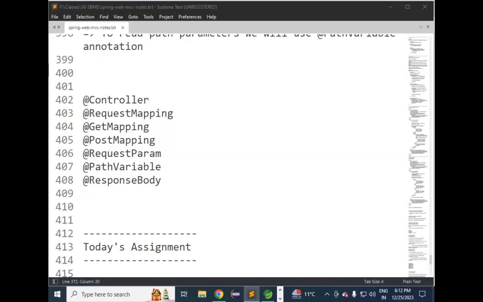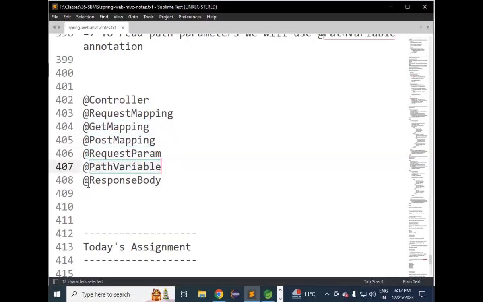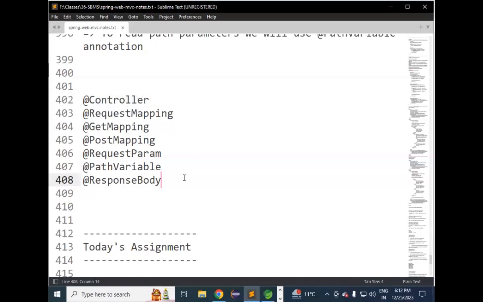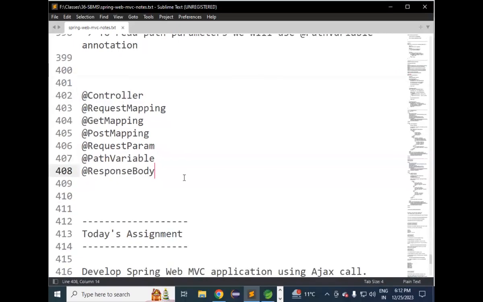Those are controller, request mapping, get mapping, post mapping, request parameter, path variable, and response body. Controller is an annotation that is used to represent our Java class as a controller class.